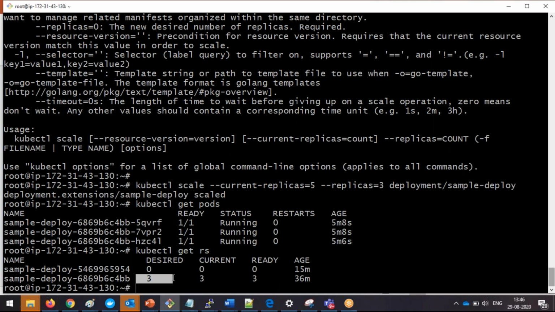Now we tell the cluster that if the load is coming in, scale up based on the load, up to a max of 10, because my cluster can handle 10 containers. Beyond that, no. When the load decreases, bring it back to 3. Automatically it has to be scaled up and automatically scaled in.